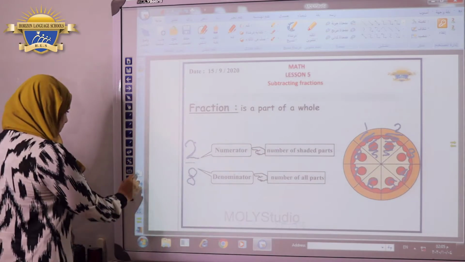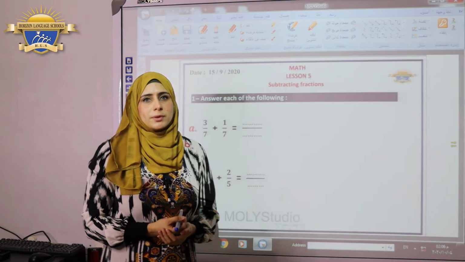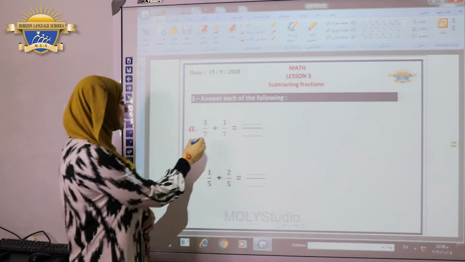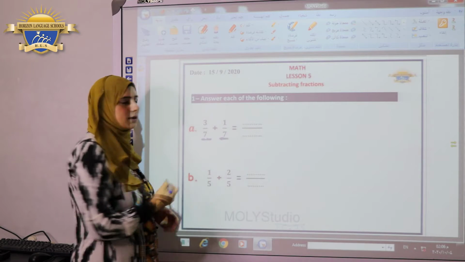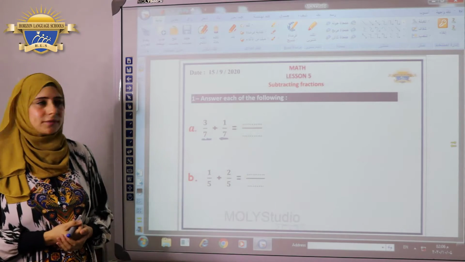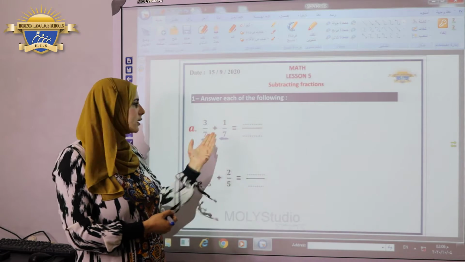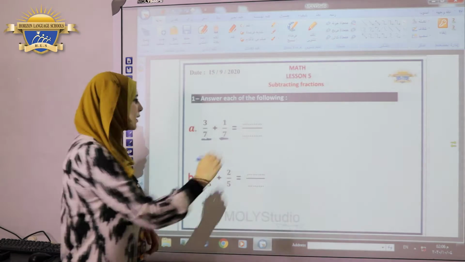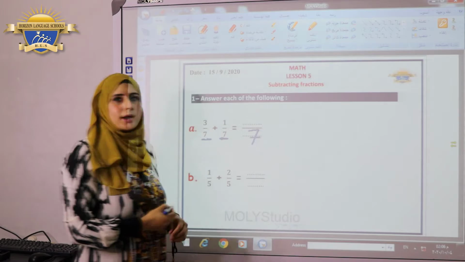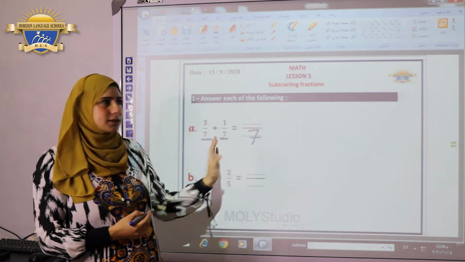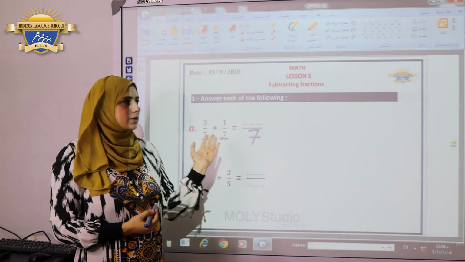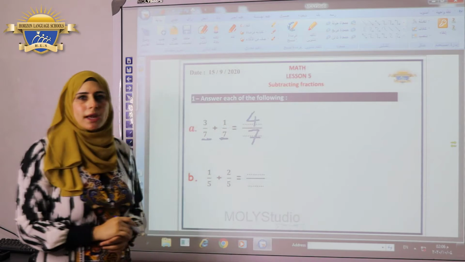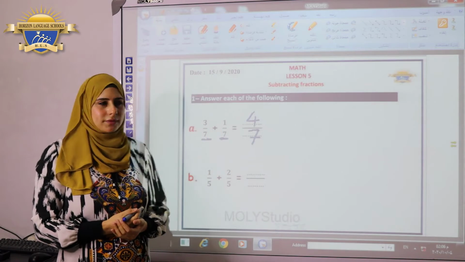Second, let us start with these examples adding 2 fractions. As we said before, if I have here the same denominators, I have here common denominators, which is 7, 3 out of 7 plus 1 out of 7. We have here common denominators, which is 7, so here I will write 7. So I will keep the denominator as it is. Just add the numerators. 3 plus 1, which is equals 4. So we have here 4 out of 7.